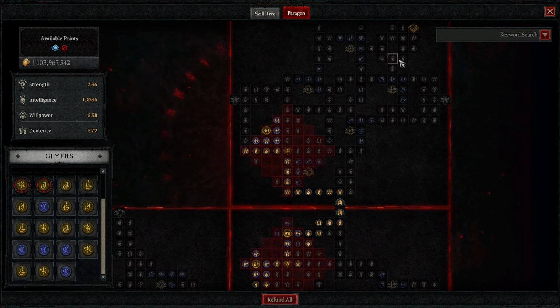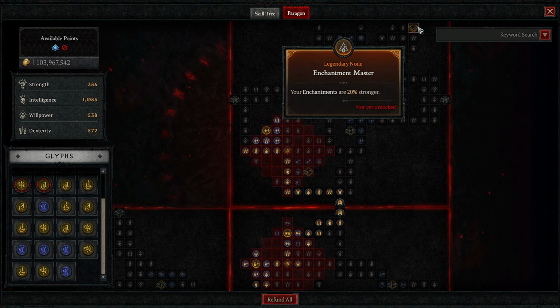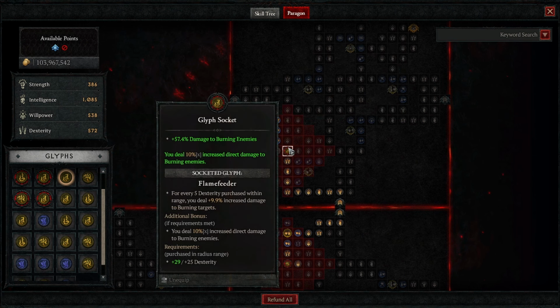Finally, we come to the last board, which is going to be our Enchantment Master. And unfortunately, we can't grab that either, but the glyph we're going to enjoy here is Flame Feeder. So we're going to deal 57.4% increased damage to burning enemies, which our Seneschal Construct's going to assist us with, and then we deal 10% multiplicative increased direct damage to burning enemies. Very, very helpful for single target.